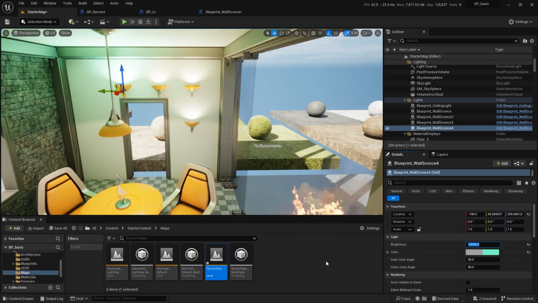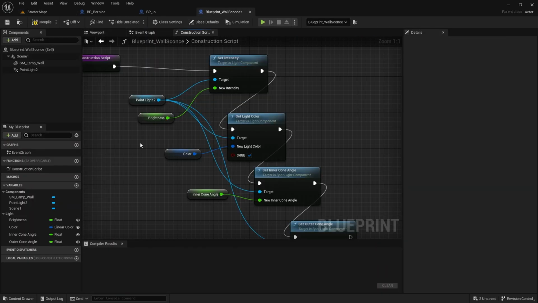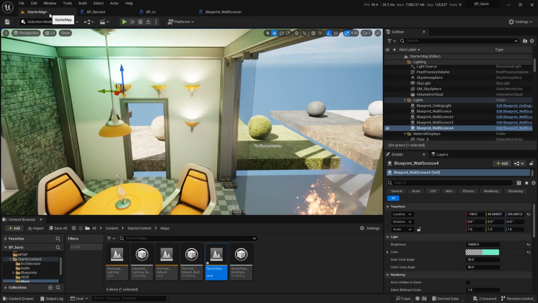So if at the end of this video, maybe in a couple months, you can't find the file you followed along, you can always go to the starter content, go find this lamp, and open up the blueprint and start taking a look at it and see how they put it together, because that's the same thing we really did already. And you also have a couple other blueprints in here.